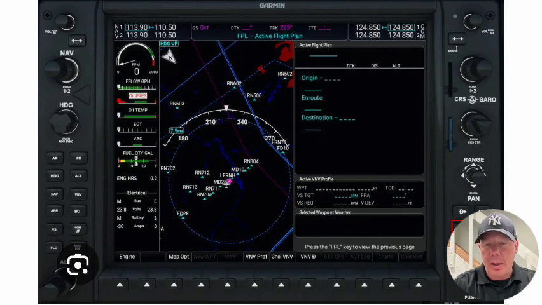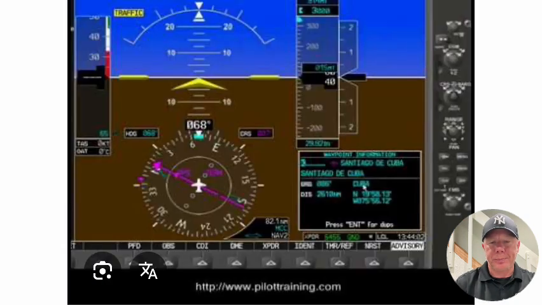So you can make a whole flight plan at home in the comfort of your house, and then bring it to the airport and just load it into your G1000, and it saves you from having to sit there with the engine running or the avionics on. It's a really cool feature of the avionics suite. I've never used it. I've never been in a G1000 that had that FlightStream, but it is pretty cool.